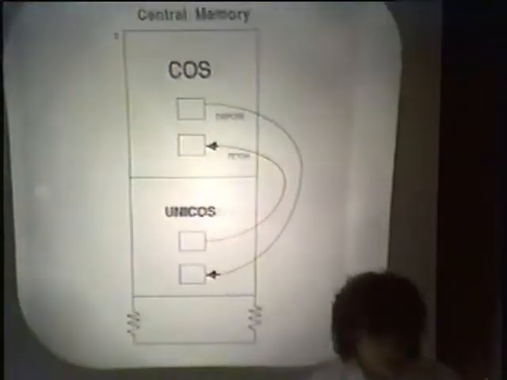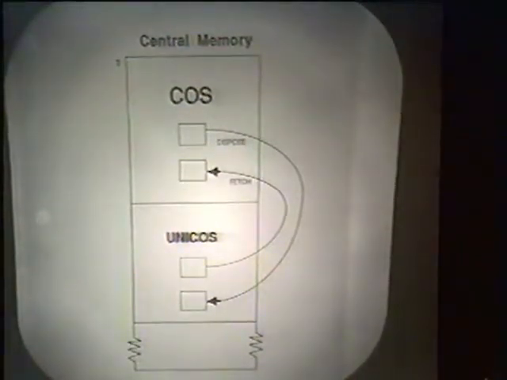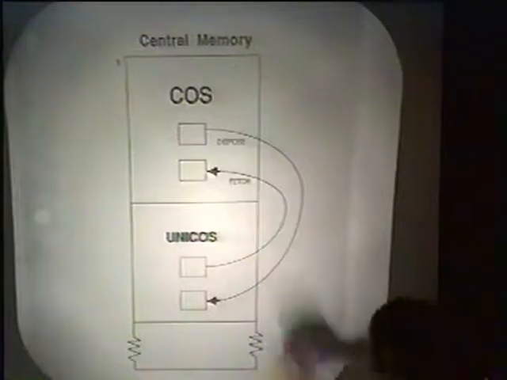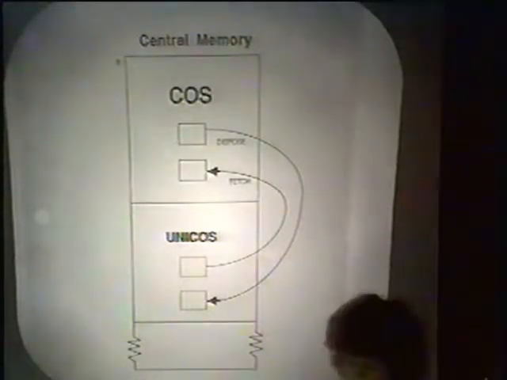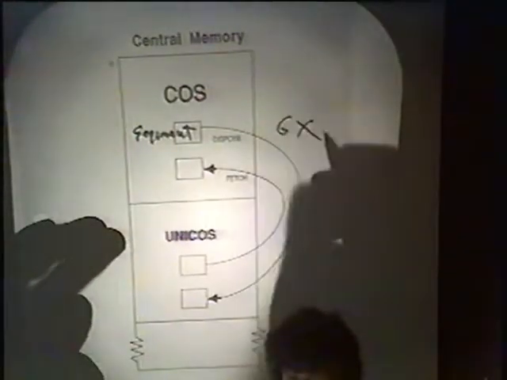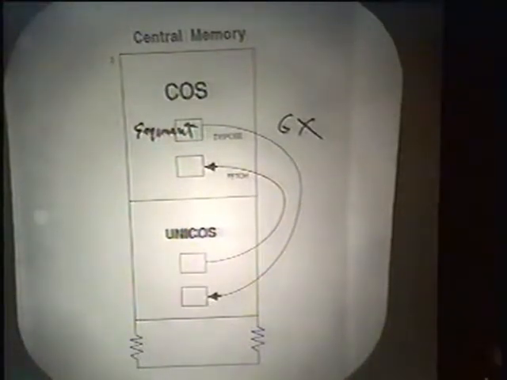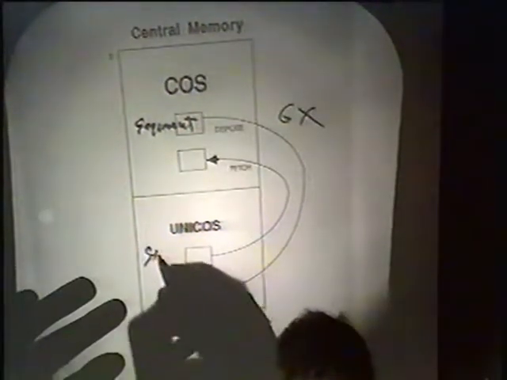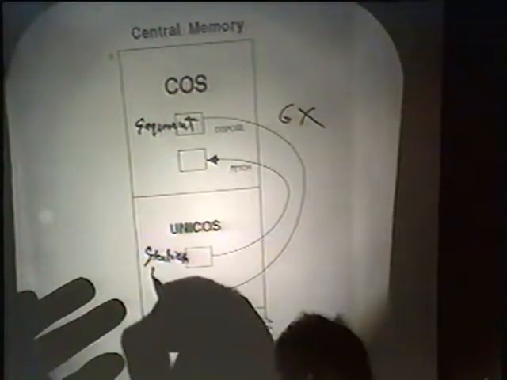Now, if you have the internal station and your database is on CRAY disk, then the internal station is what's most useful and most efficient to get your data transferred from one set of disks to the other. And the internal station is a memory-to-memory transfer. So we have buffers up here. These would be the segment buffers for the station. And the station is called GX. That's the default station ID for the COS internal station. So UNICOS is looked at as a GX station. And then down here, these are the station buffers within the station itself.